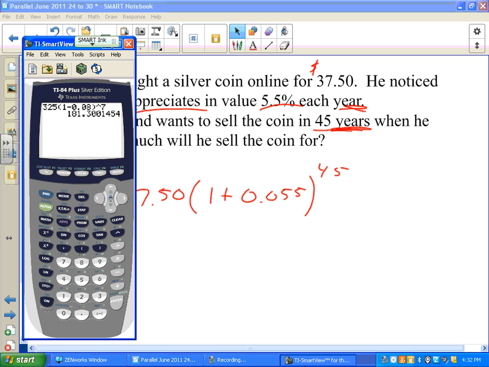Now what I want you to do is think about, gee, is it going to be double? Is it going to be triple? 5 times that, 10 times that? It's only going up by 5% per year for 45 years. I don't know, maybe twice. So 1 plus 0.055. Okay, you know Mr. Bryce is being kind of funny here because I know pretty close to what the answer is going to be, and bingo.